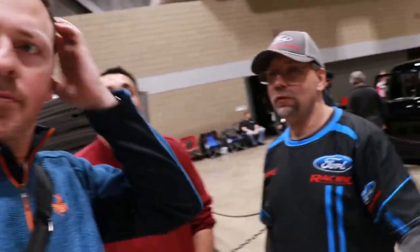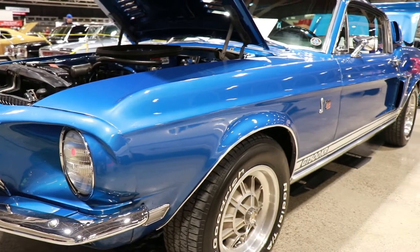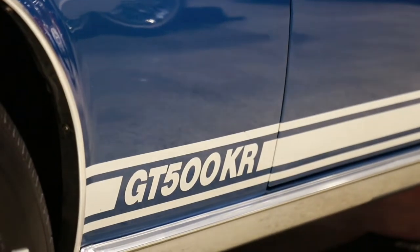A couple things. Original Shelby KR down here tonight. Okay, very cool. How often do you see the original, true, legit? And that was a, what, 1960 what? 67 or 68. Okay. So you'll see that right here. No clone, no tribute, it's the real deal. Yeah, the real deal. It was the GT500 KR, isn't that right? Yep. So that was very cool. What else? A lot of resto mods.